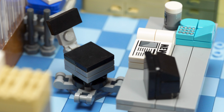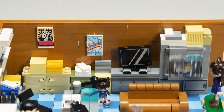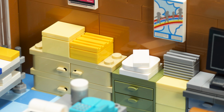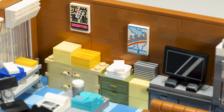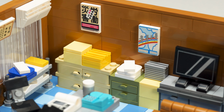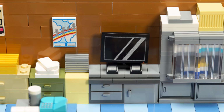Nice look to that. And then we come back here to this back wall. You just got more cabinets. There's nothing in this one here. And got a couple boxes on top of there. Okay, so there's a sign up there. Chris is kind of like, well, it's Chinese, but it's like Japanese grammar. So you can't understand it. I don't know what it means either. You guys let me know in the comments. Then you got even more cabinets. So the whole back wall is all cabinets.